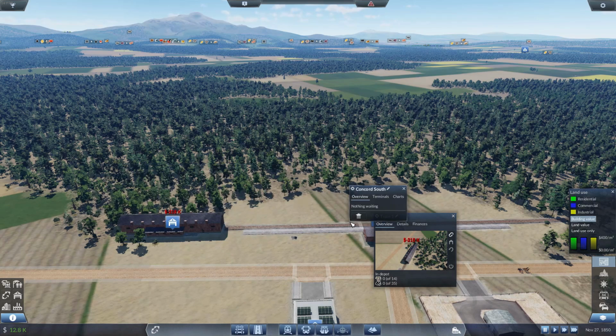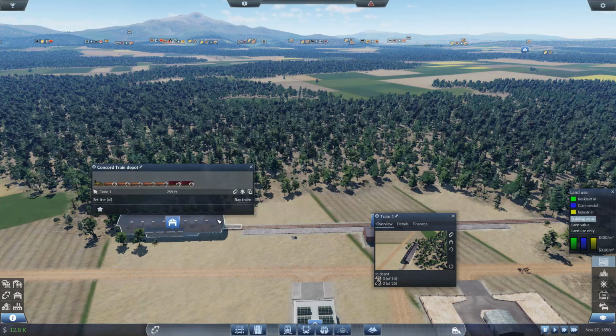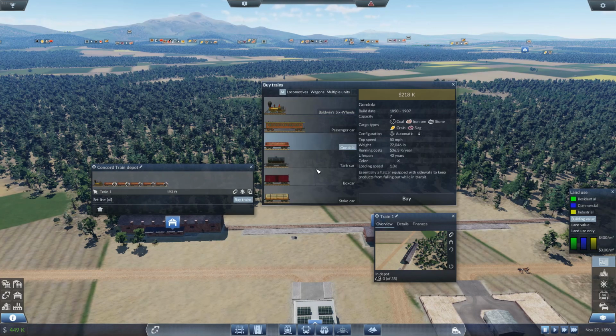Let's see. Is that enough? How big are these stations? 160 meters into feet. Ooh. It should be okay. Let me do a quick calculation. Okay, so this amount of meters is about 500 and I think it was 24 feet. So yeah, 524 feet. So we are okay with a train this size. Let's get just I want to do a few more. Let's go buy trains.